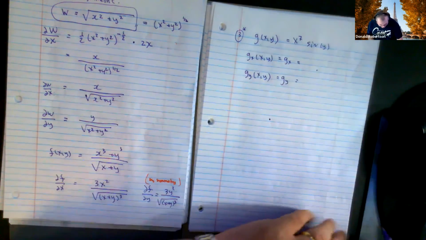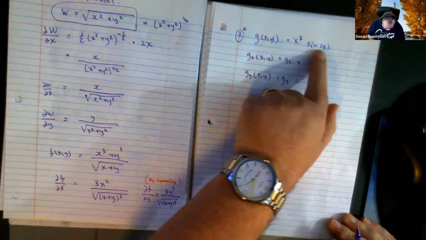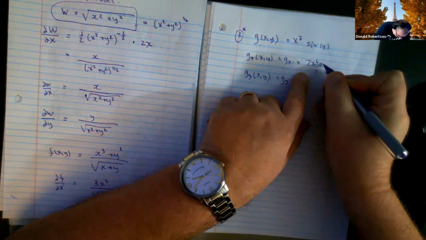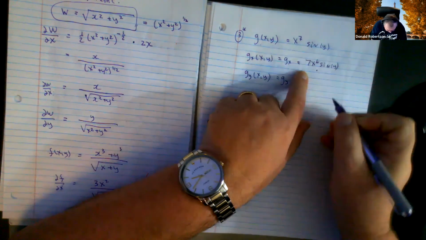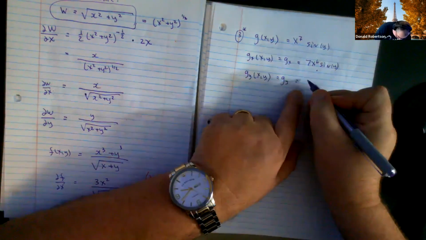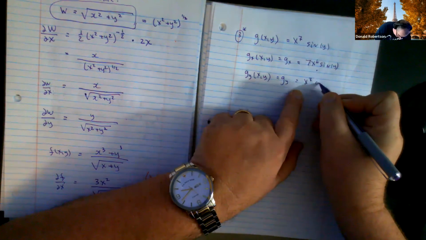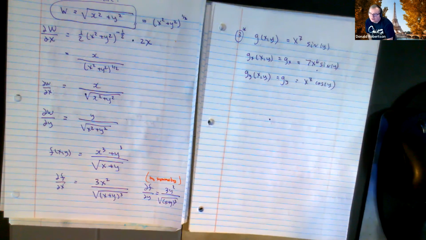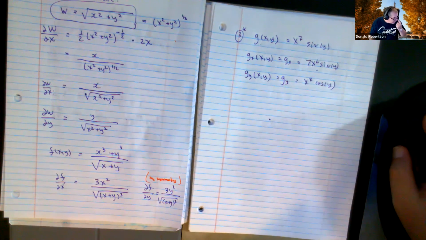Right, if you do a partial derivative with respect to x, you get that guy. And if you do a partial derivative with respect to y, you get that guy. Are we comfortable with that? It's a kind of one-liner, nothing too weird going on. Okay, let's see if I can find something more interesting.